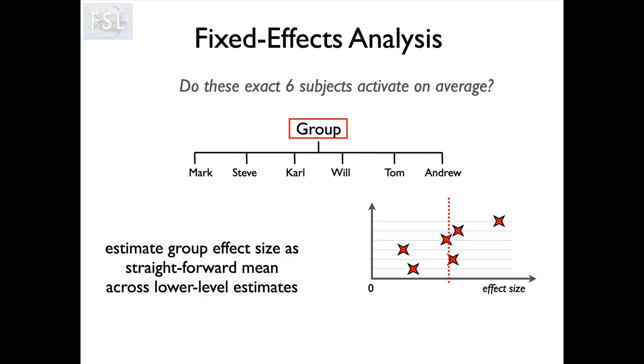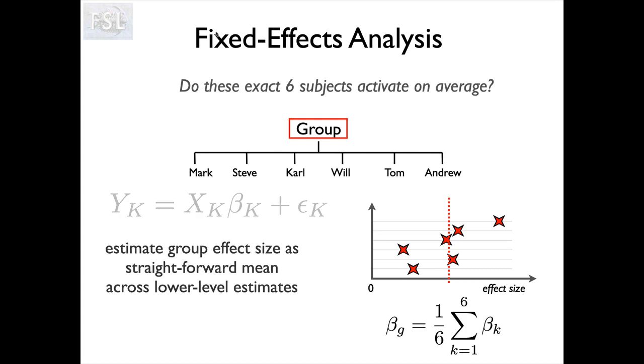And it really does only tell you about what's happening for these 6 individuals, and it doesn't tell you about what's happening for anybody else. So in order to do the fixed effects analysis, we would take our average of these 6 particular values, which we can do in this way. And in this way, I'm creating a new beta, and this is my group beta. So this is simply the mean value in this case.